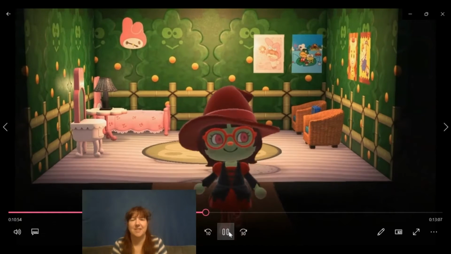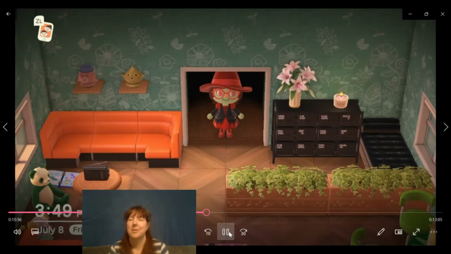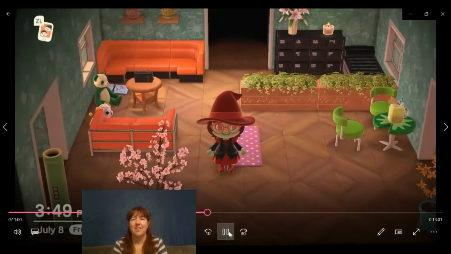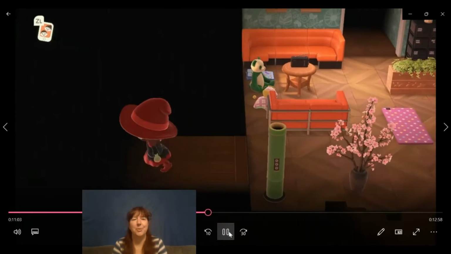I love the Sanrio stuff, don't you? The Sanrio is one of my favorite things to get for the island. So now we're gonna head to the left into her bathroom.